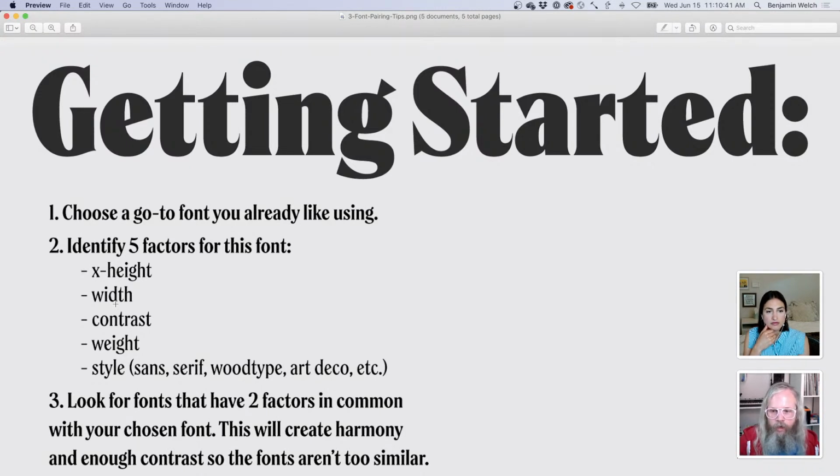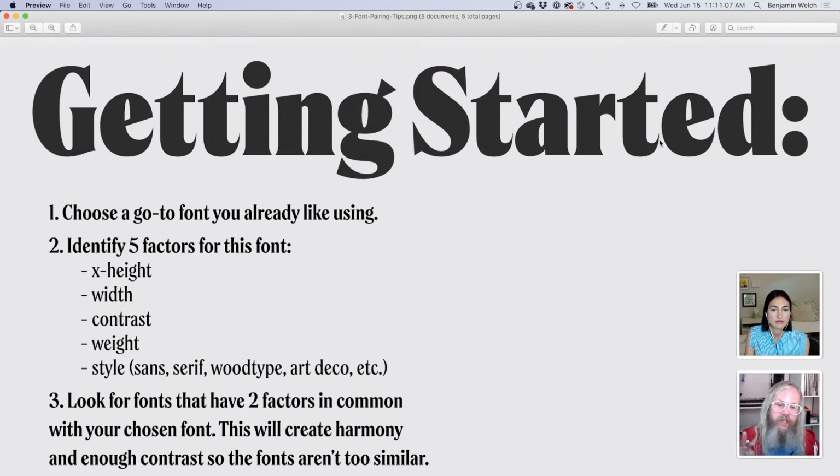So basically, you want to pick something like maybe the weight is the same with both fonts. Maybe the contrast is the same. And when we talk about contrast, what we mean is the different size of the strokes. So like you can see in this G, this stroke here is far larger than this one here. So there's a bit of contrast in this font, right? It's not the highest contrast, but it's definitely there. And then of course we get these sharp little tips here, which are certainly high contrast.